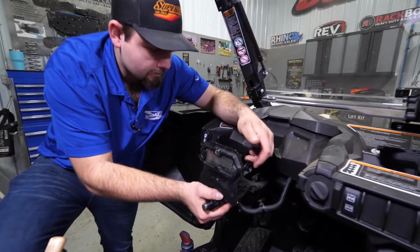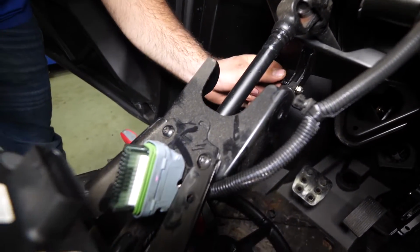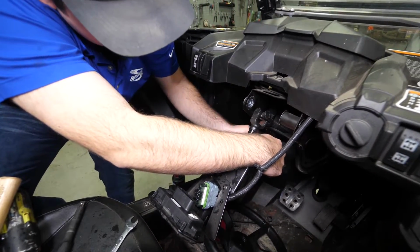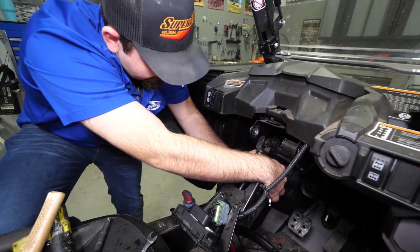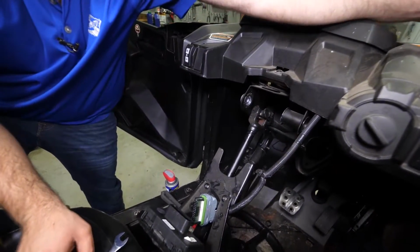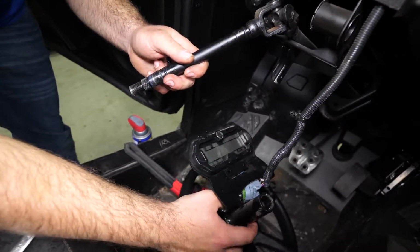Then once you got both your bolts removed, you can just take your unit here, let it hang down, and then we'll remove our tilt adjuster down here. You can go ahead and do that. We'll just pick up on the adjuster, move the hardware just like that. We can slide our shaft out.